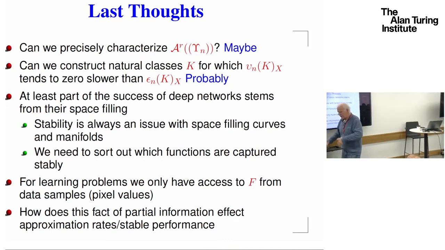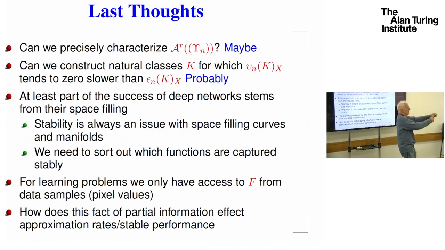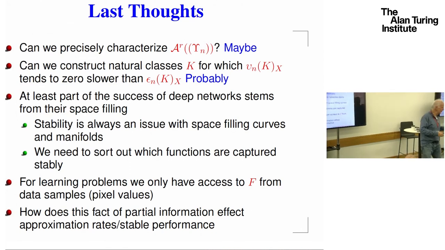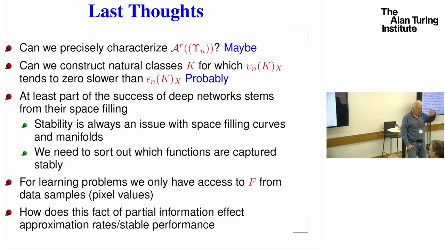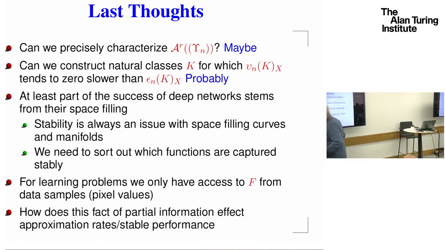I told you that, all right, there are a lot of functions. The way I view epsilon n, the deep networks, I view it as a nonlinear manifold. And I'm worried about its space filling. You may say, oh, it's great if it gets all these functions. Isn't it wonderful? But I say, no. I mean, look, if you only have n, think of n as 2. You only have 2 parameters, and you're getting everything. You're doing it in a very unstable way. This bothers me. You know, something's wrong here. Don't be so happy just because you get in epsilon n all these functions you didn't get before. Are you getting them in a stable way? Or are you just filling out a manifold?